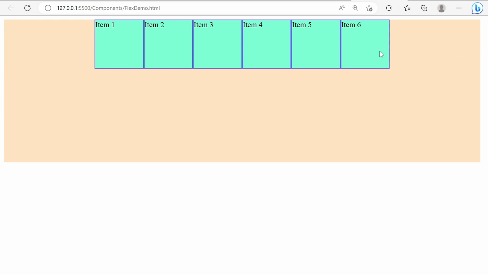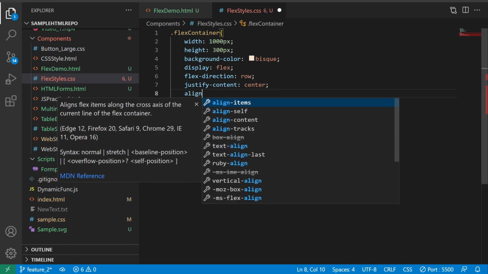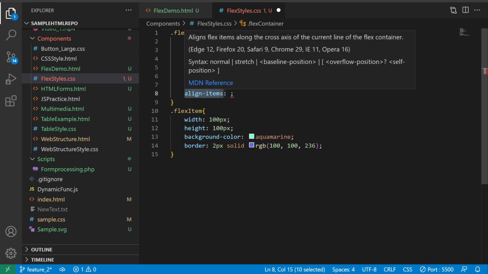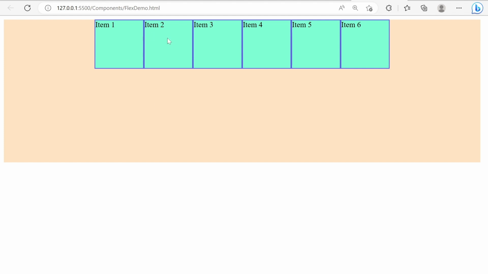Now if I want the same thing on the vertical axis also, I want them to be vertically centered too, okay. So what we will do, we will use another property, that is align items, as center. Now this property works at the individual item level, okay. The first one is for content level, but this one is individual level, and it will be applied to each individual item. So I will apply center. The default one is flex start. You can see there is no change.